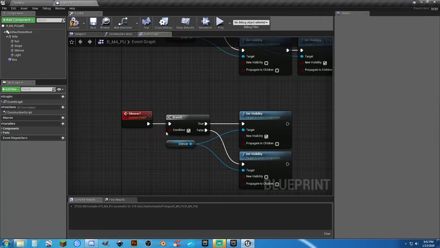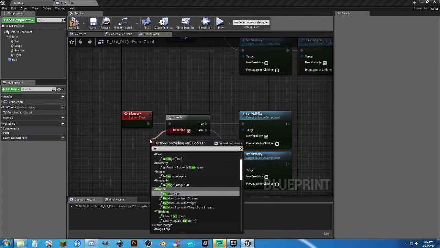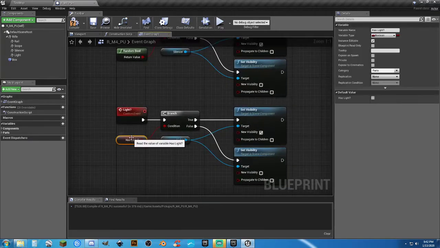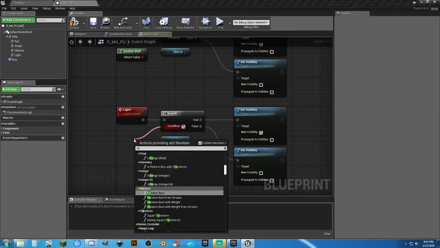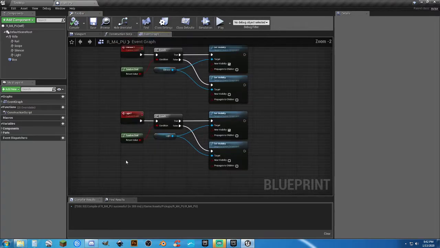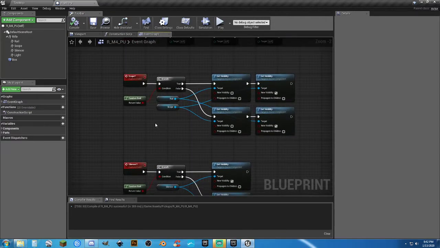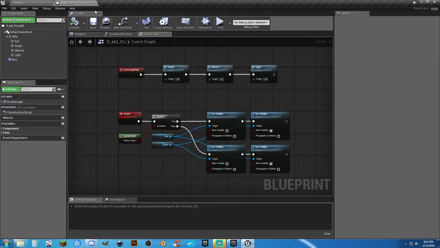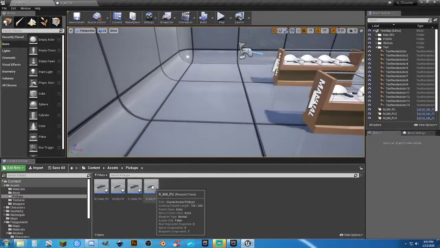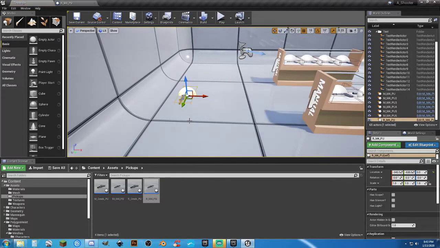We do the same thing here. Get rid of has silencer and use random bool. Same thing. So we're doing a random bool here. This should take care of everything. So these are going to be fine, and this should be fine here. Does that have a scope? Yeah, we're going to be good. Now if we take this one, I'm just going to drop a couple of them here on the ground. Random. And then I'll put them in a shelf.